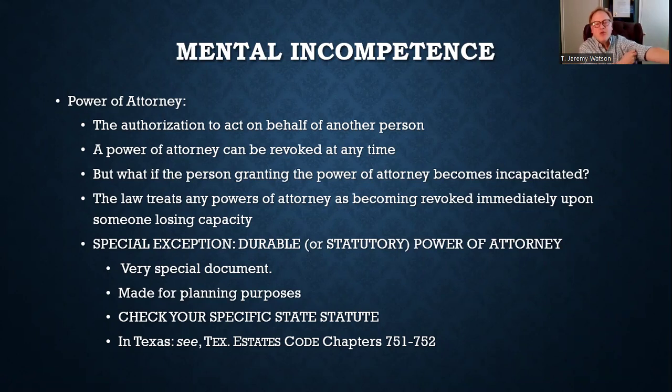The answer is, well, the law sets up a special kind of power of attorney. We call that a durable power of attorney, or in some states we call it a statutory power of attorney because it's actually provided for in a statute. Sometimes just to make clear, we call it a statutory durable power of attorney. What is a durable or statutory power of attorney? Well, that is a very special document. It is a very special power of attorney that, again, is made for planning purposes. It is designed to survive your incapacity.